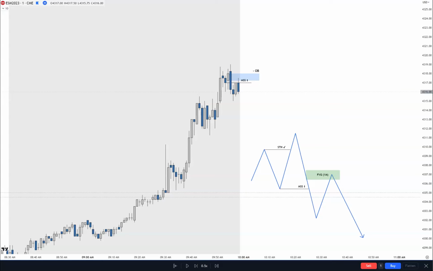Okay. So if someone traded order blocks, they could put their stop at the bottom of the order block right here. And go one tick above that and go for 2 to 1. Okay, let's see how that plays out.